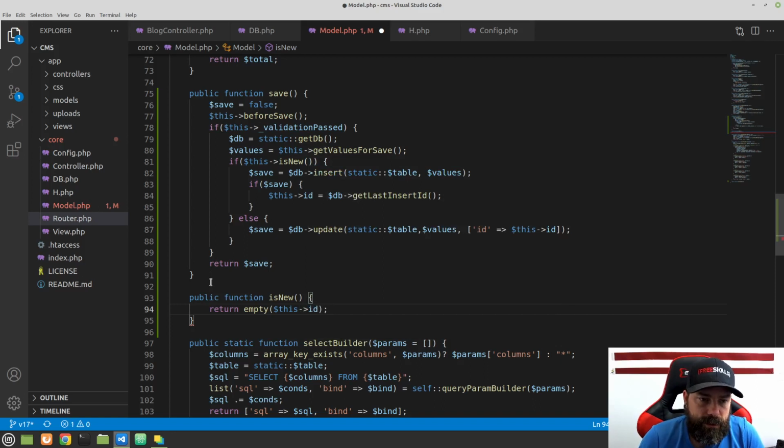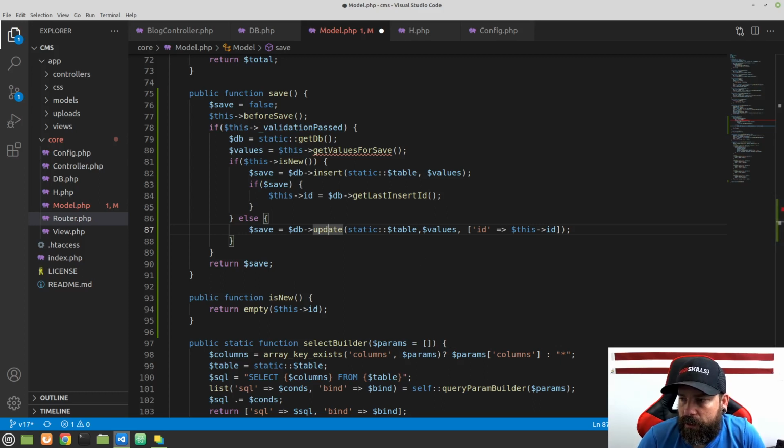Now if this ID is null, then we can assume that this is empty, so it is new. If there is a value here, so say ID was 12, then this would return false, so then it's not new. And this is what we're going to use to determine whether or not we're inserting into the database or we're updating the database. Okay, so that is the is new function.